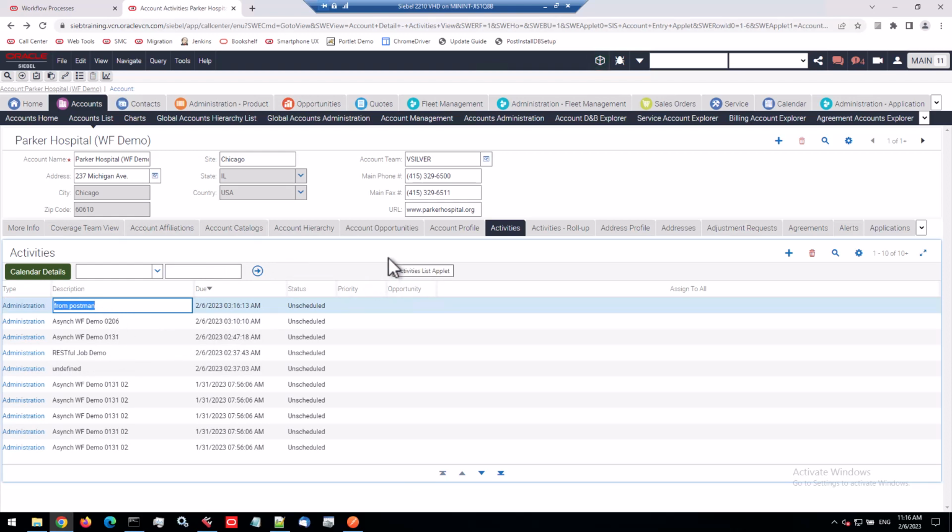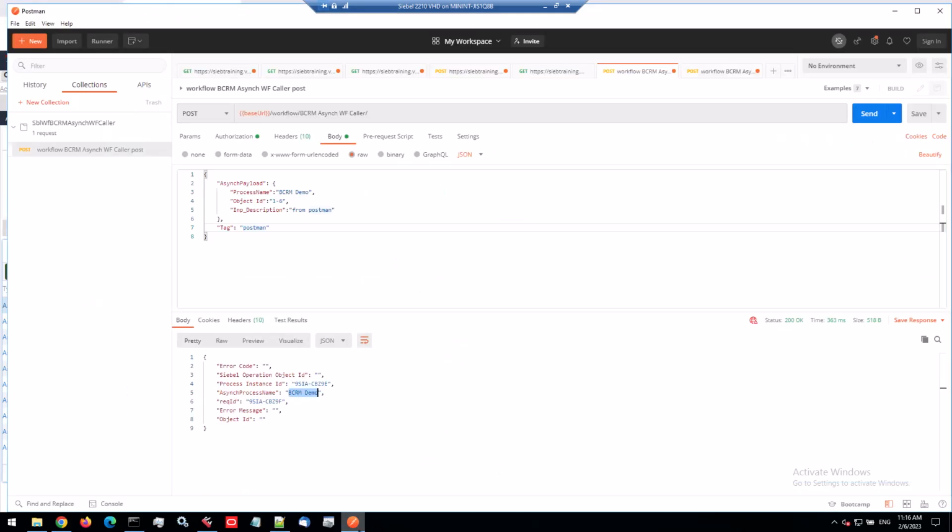So Postman did not create it, by the way, so that's maybe a little bit misleading. But the request to create an asynchronous server job to run the workflow that then puts in this description has come from Postman. Okay, so you can take this a long way, allowing external applications to place a workload into Siebel CRM as an asynchronous job that will then pick up and execute.